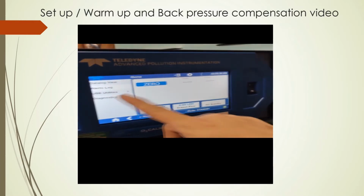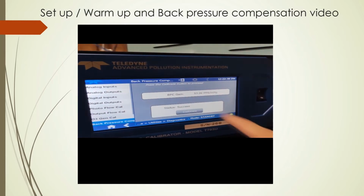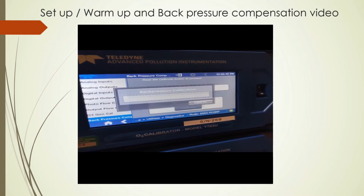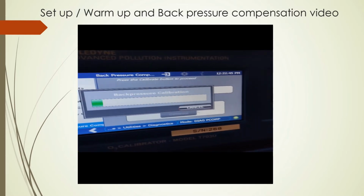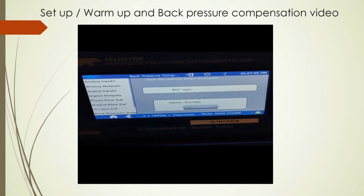Next, the back pressure compensation function needs to be run. Note that the back pressure compensation is only accessible during the standby mode. So if you were currently generating, you would have to go to standby and then have that window available for back pressure compensation.